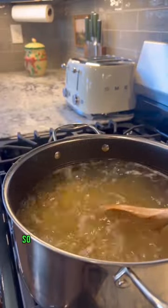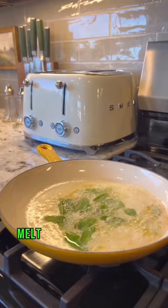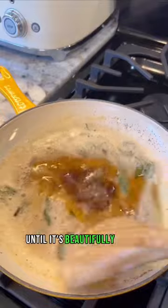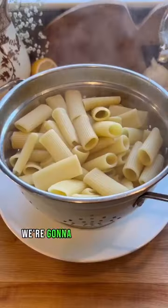Now we're going to do some multitasking, so boil your pasta until al dente. While your pasta is boiling, we're going to get started on our brown butter sage sauce. Melt down your butter on medium heat and once it begins foaming, we're going to add our fresh sage. Then we're going to allow it to continue to cook on medium heat until it's beautifully brown. You want to make sure you keep your eye on it because it can turn from brown to burned really quickly.